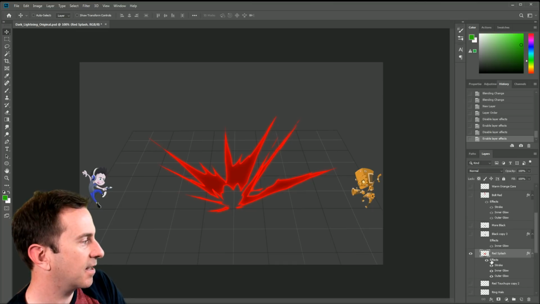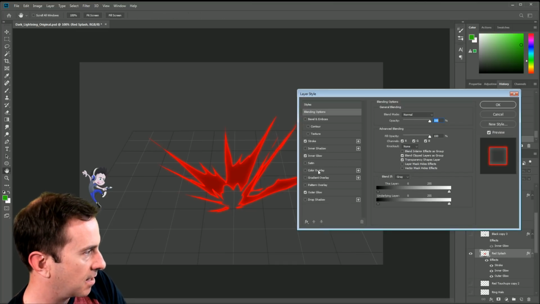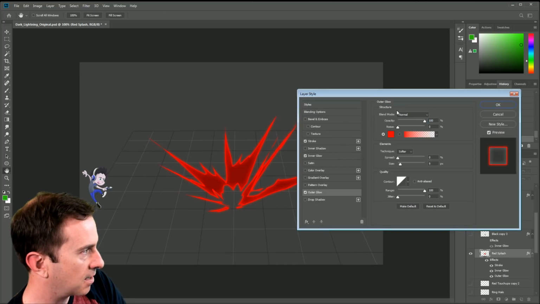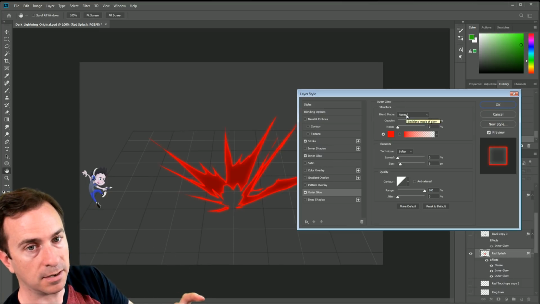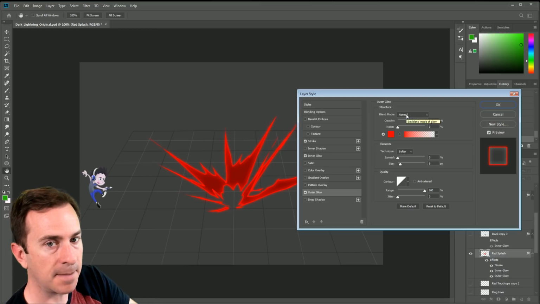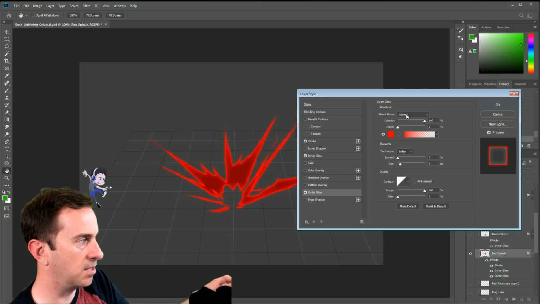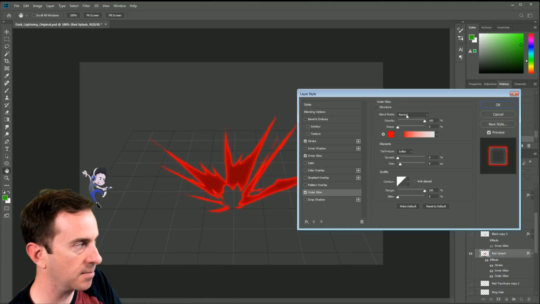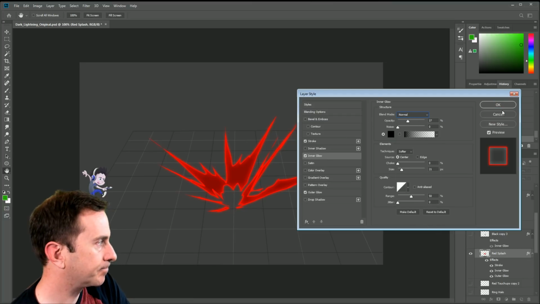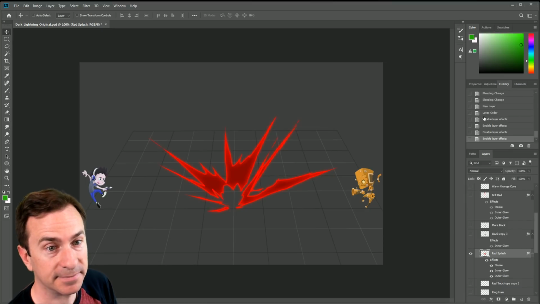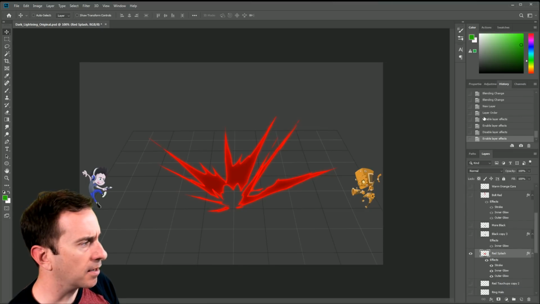Oh, I forgot to mention, in the effects, the key thing at the top, you'll notice there's also a blend mode. So even your glow color, how it's blending with the rest of your shape, can be changed here. Just the glow, not the whole layer, but just the different individual parts. You can set a blend mode for each of those. So that's fun. All right, what else do I want to cover?